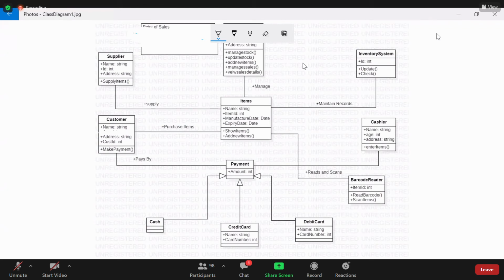Okay, this is the number of students who tried. How many of you understood these concepts? How to draw a class diagram, how to draw an object diagram. How many of you are clear? Once you know how to draw this, using a tool is very, very easy. I already showed you, right? You just click on that particular icon and keep on that. Just drag and drop. That's it.